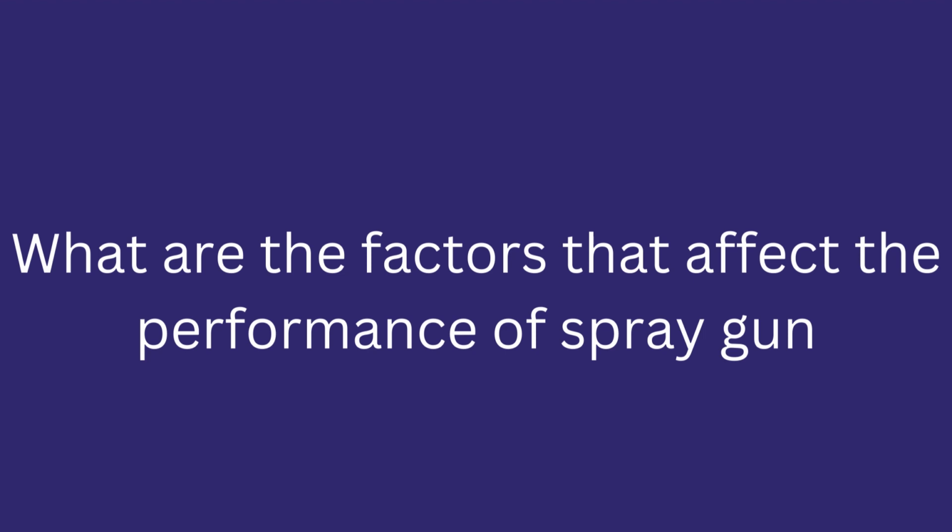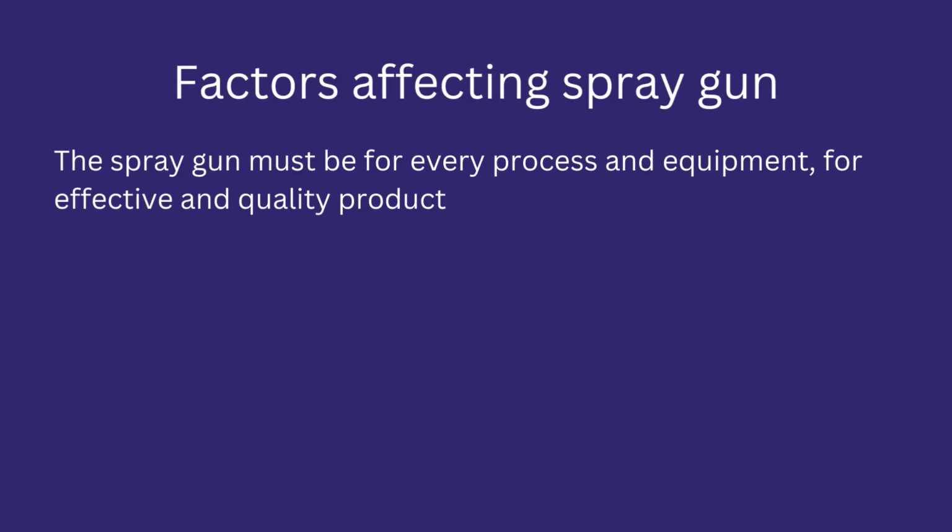Factors affecting performance of spray gun. Let's discuss factors affecting the performance of a spray gun and how a spray pattern can be optimized for a satisfactory process. Like every pharma machine and instrument, the spray gun must perform optimally for an effective spraying process and the resultant product. If the spray gun is not optimized, it will take longer to finish the process, increase the consumption of product, and in some cases could result in wastage of the pharma product.